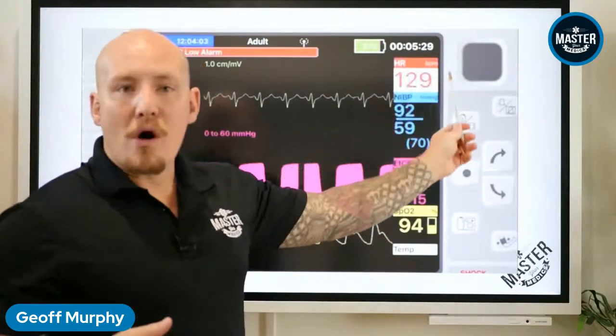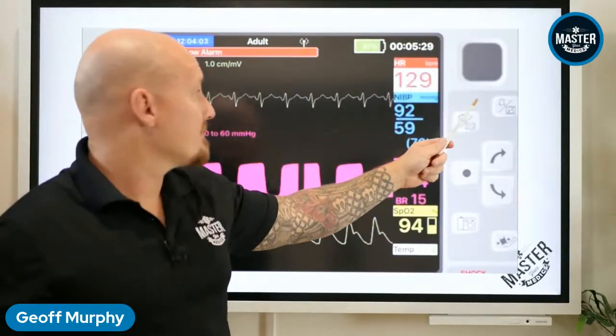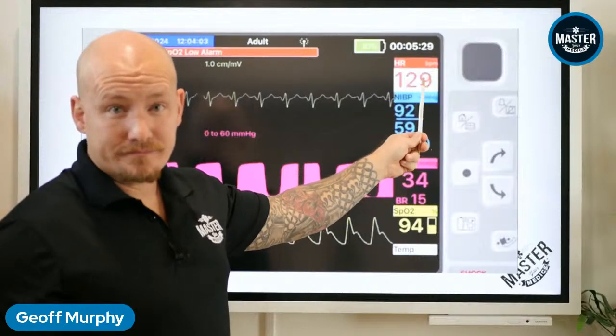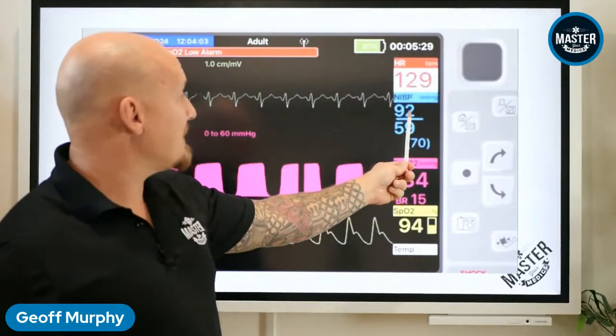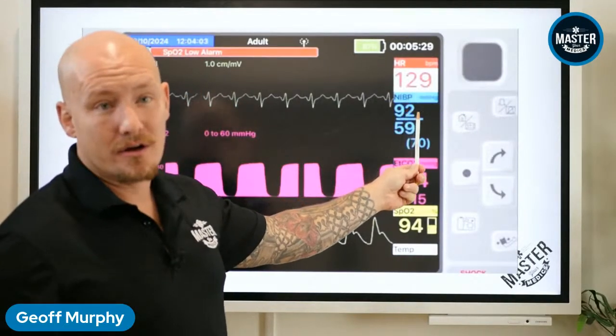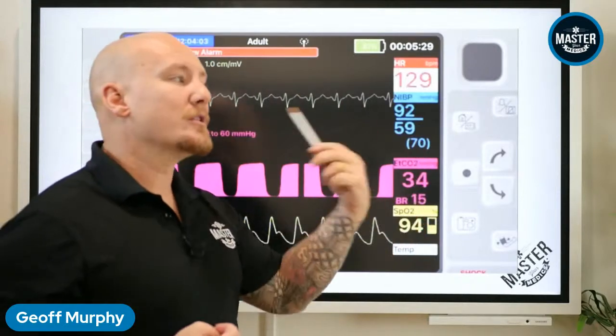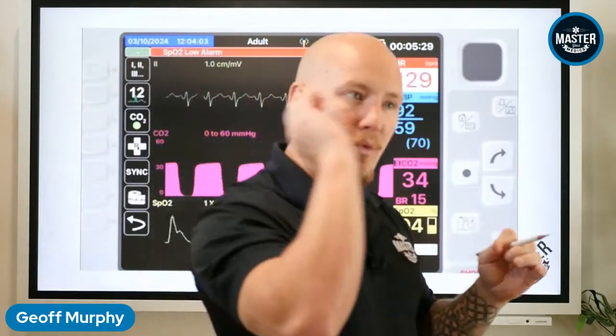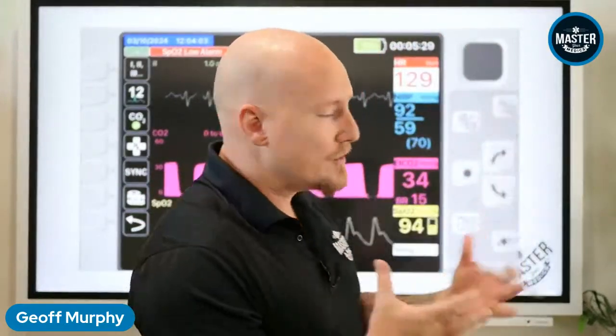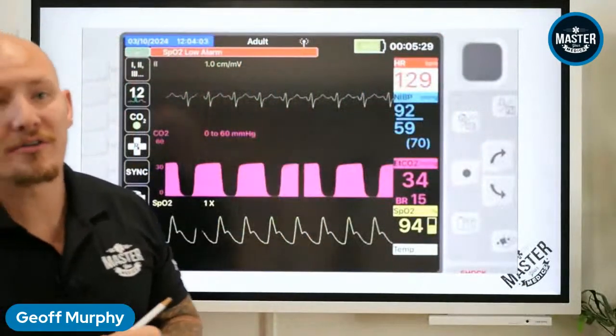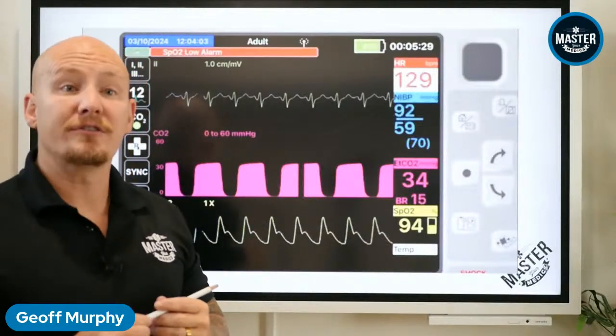You have a heart rate of 129, 130. And that 130 is only maintaining a systolic pressure of 92. That is an important detail. So you need to be looking at the whole picture. If you just look at one thing, you'd say, oh, they're not hypotensive yet because they're above 90. But if you look at the big picture, this is a pretty sick patient that's going to deteriorate very quickly if we don't act.